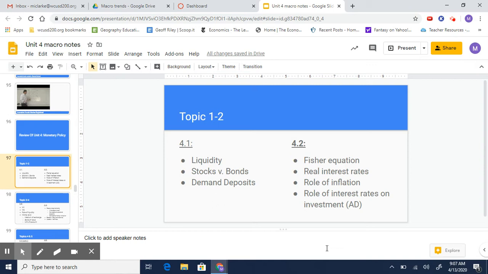The role of interest rates with investment and the role of inflation. So when there's higher interest rates, people invest less. People invest less in businesses. That's what we're talking about here. People hiring more workers, borrowing money to buy new technology, new capital. So when interest rates are higher, it makes it harder to borrow that money. So the rate of investment decreases, which decreases aggregate demand. When interest rates are lower, businesses are going to invest more. That's why over the last 5 to 8 years, with interest rates being so low, the rate of business investment has been really high. It's been really good.